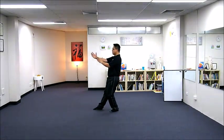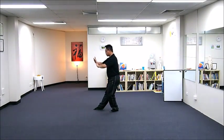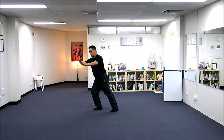Then we start the grab bird's tail, toes up, rotate the hands. Bend your hip, drop your elbows. Toes down, push forward and sit up straight. Lunge forward, your upper body facing 45 degrees left.